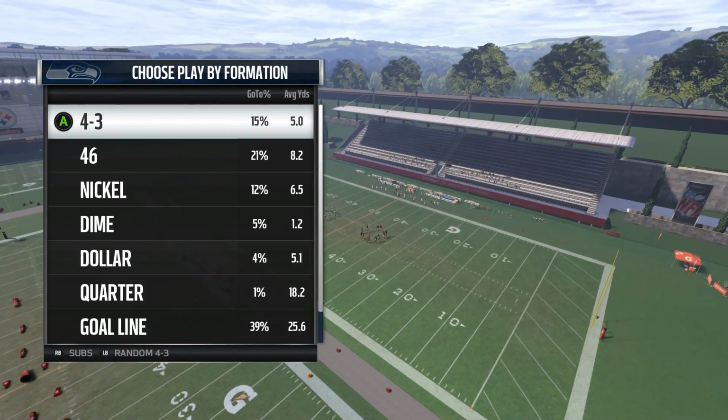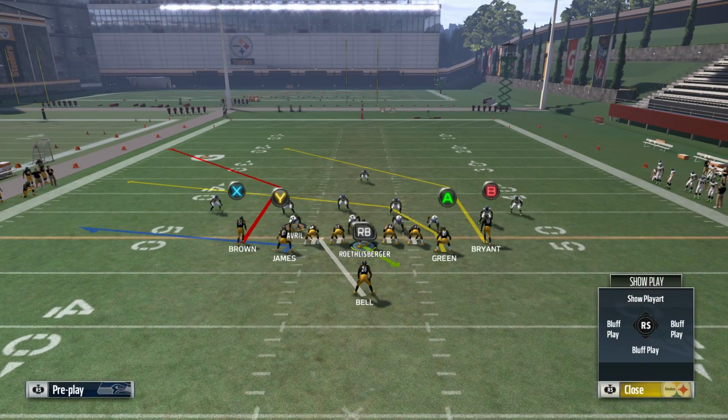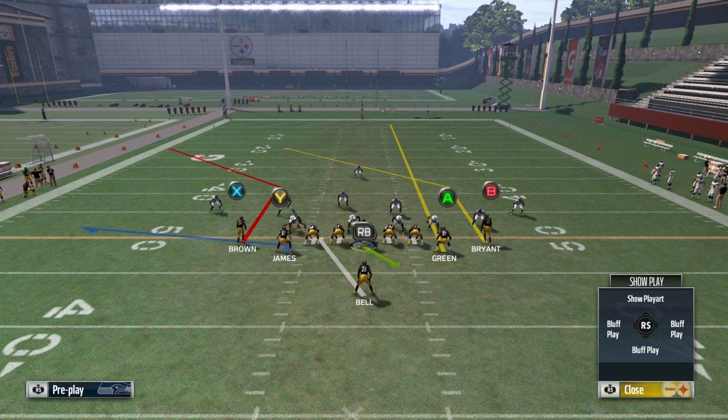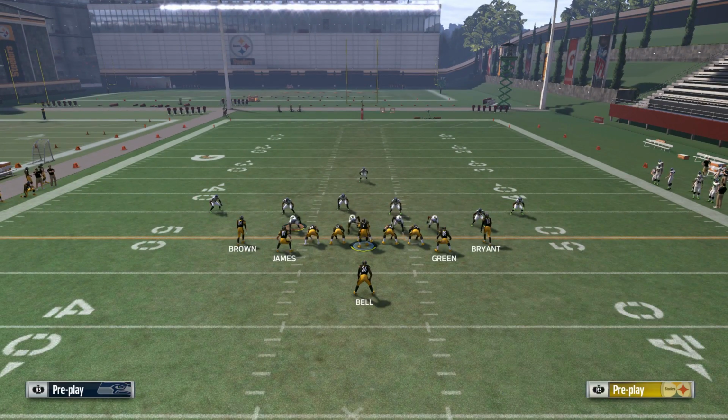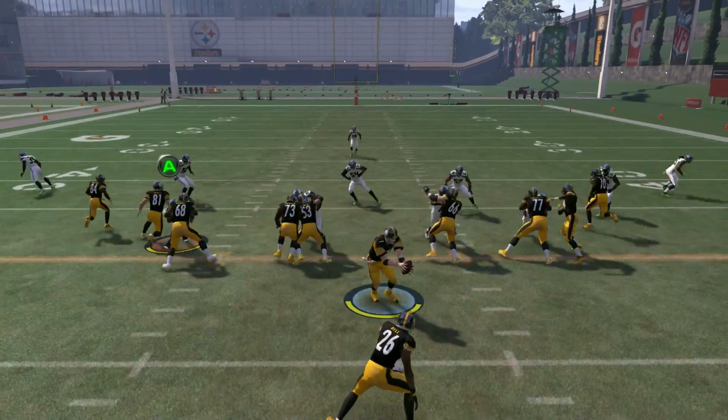Now, there's a few ways to run this one. Get into it right here. Cover 3. All right, so you see that deep post? Deep posts are the most broken, or the best routes in Madden this year. So you can streak green for that post to come underneath. You can even slant James here to go underneath it again to see if the middle linebacker goes deep, throw it to James. There it is.